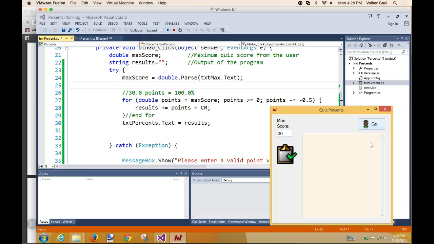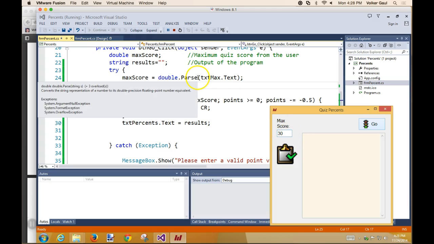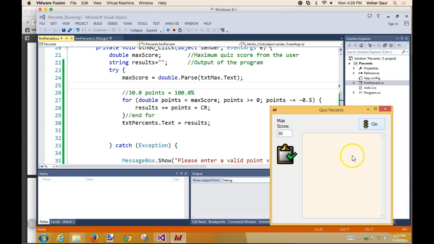Or not. Why not? It's 30 right there. Should have brought it in. Now, is my program stopped or is it in an endless loop? I can't really tell. I can't click. So my program is in what's called an endless loop. Right now, I don't know how. It's not really. Oh. Now I see it.